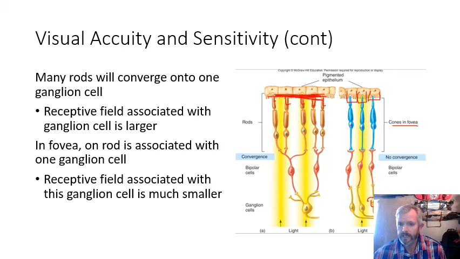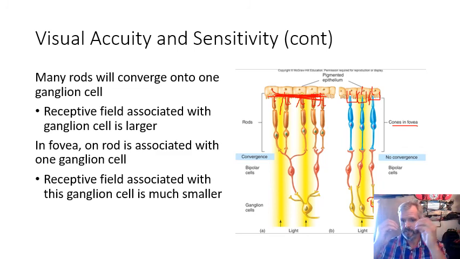So here's, say, the receptive field for that ganglion cell and the receptive field. So light hitting here is going to activate a separate ganglion cell compared to light hitting here. Whereas in this situation over here, any light hitting in this region is only going to activate one ganglion cell. Okay, so remember, the brain can only interpret what is getting to it. In this case, any light in this region will only send one neuron up to the brain, whereas light here, light here, light here will send up separate neurons to the brain.